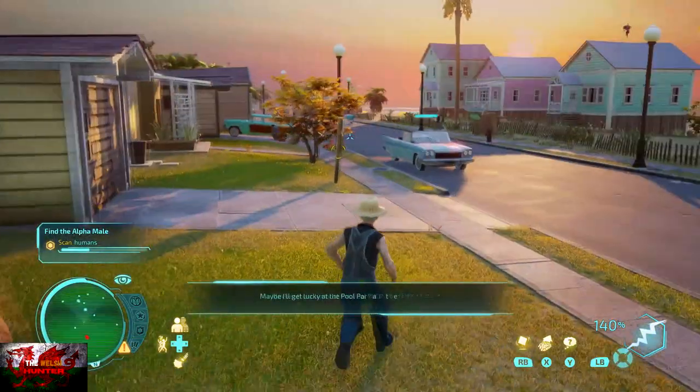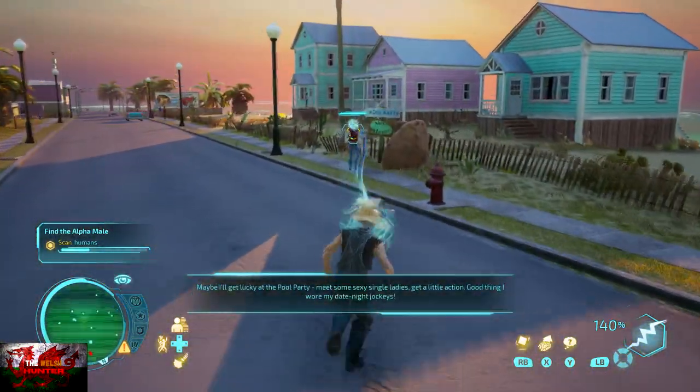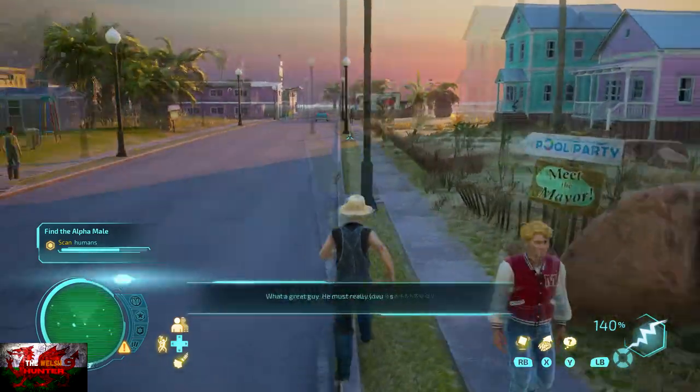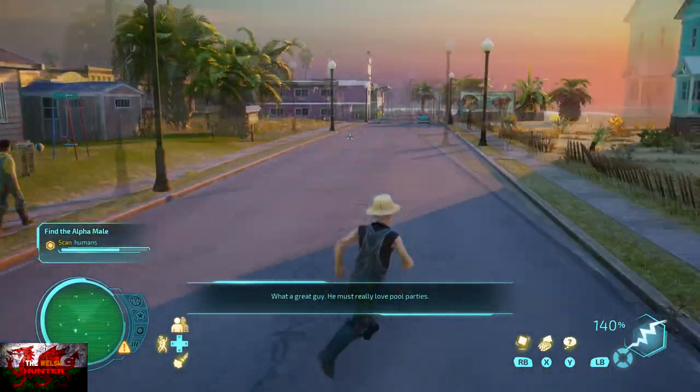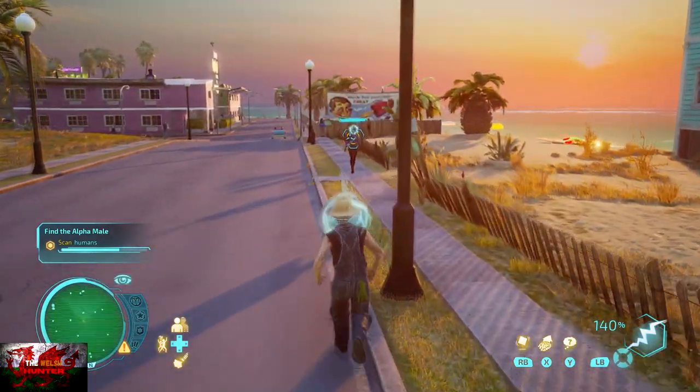So what we're doing then, following the signs of the pool party for now, just keep scanning people. There'll always be loads of signs, as you can see there on the right, pool party, but scan everyone and just head in the same direction I do for the time being.